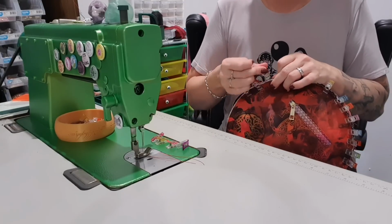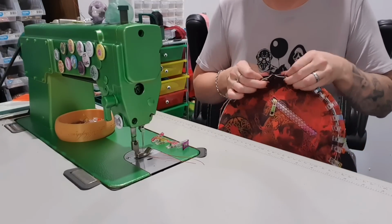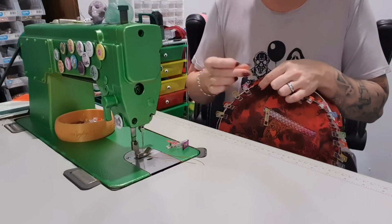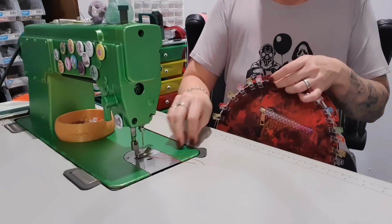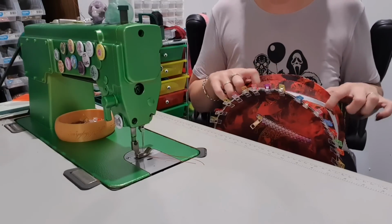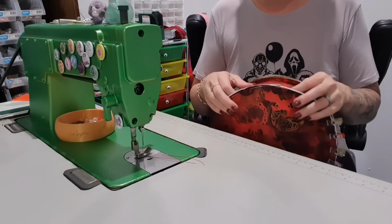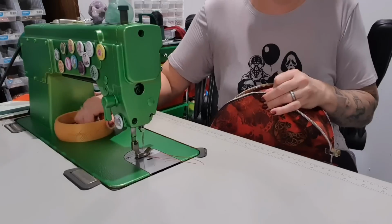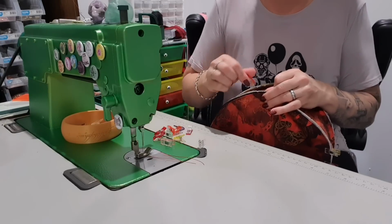So yeah, you can decide if you've got a print or if you're just going to do one pocket and do the backpack option, you just got to think about a few things through this bag. True zips makes most of your decision a lot easier, unless you've got a directional print, in which case it makes it a little bit trickier again. It's just an extra thought process.